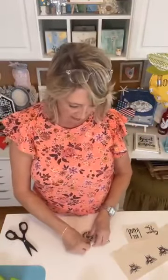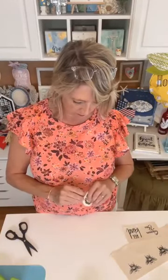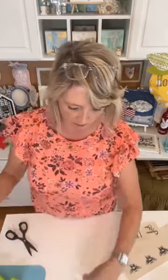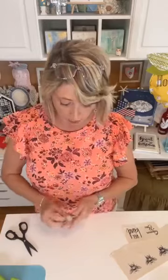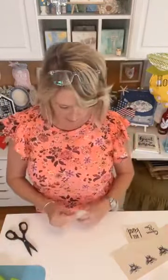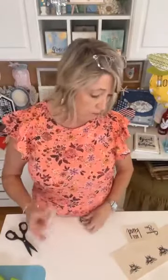Okay, so I've just pulled out a little bit of fluff. It's just polyfill, nothing fancy. Where's my opening? There it is. Ooh, it's a really little hole. And I will show you this in just a second. I'll also show you what we do with the words. Because each hat, for me, one of the hats is going to have the words, a flower, and a bee.